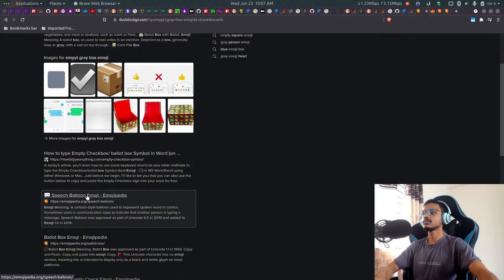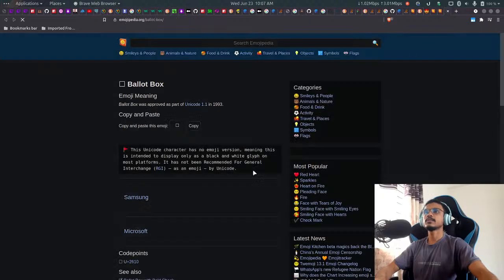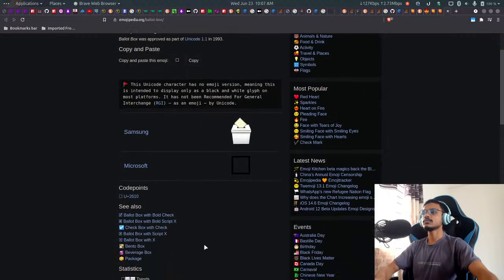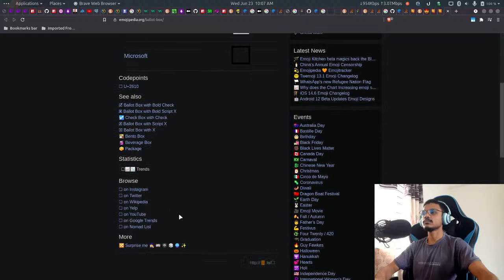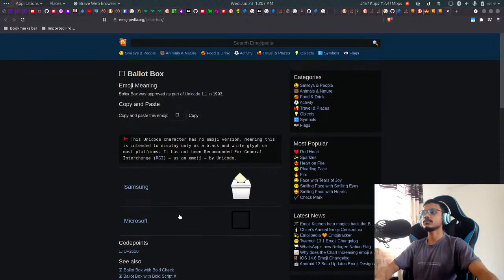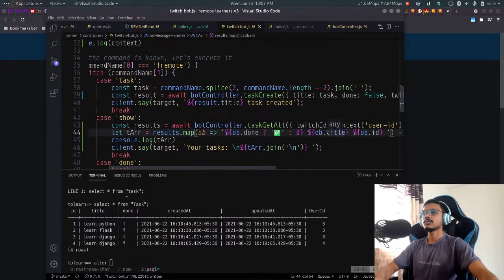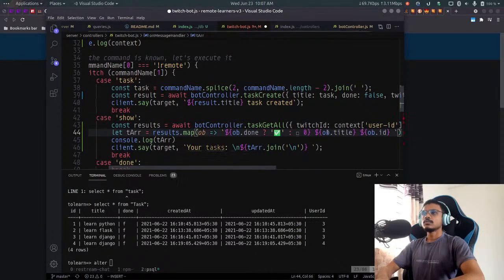Box. Ballot box. Yeah, this will work maybe. Ballot. No, it's so much smaller.